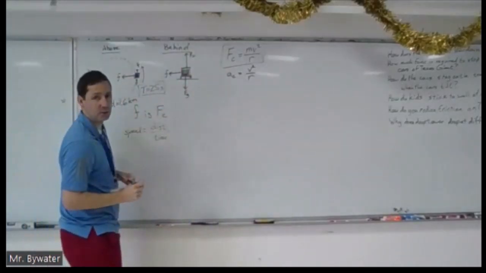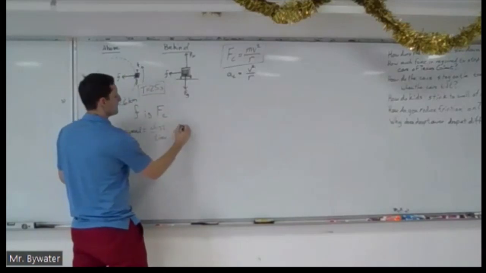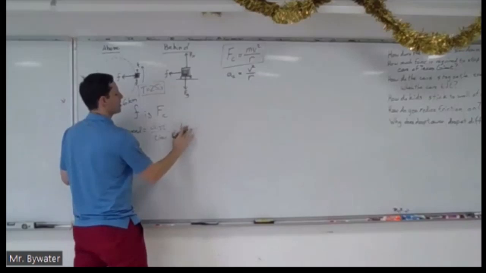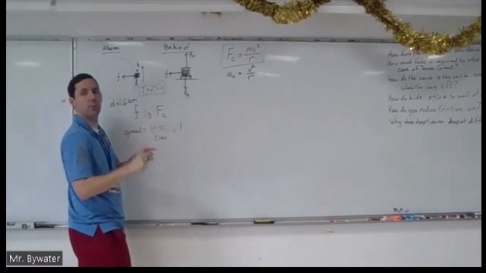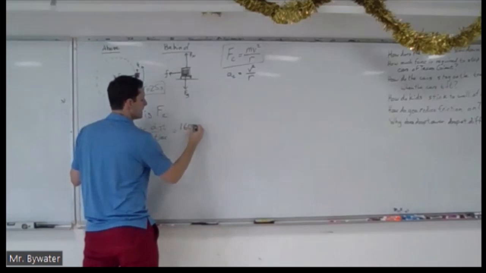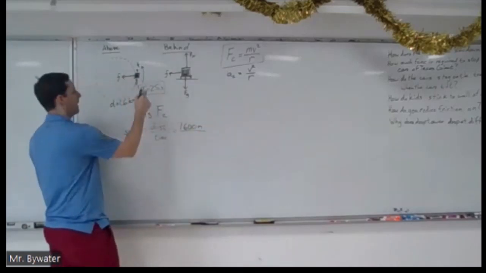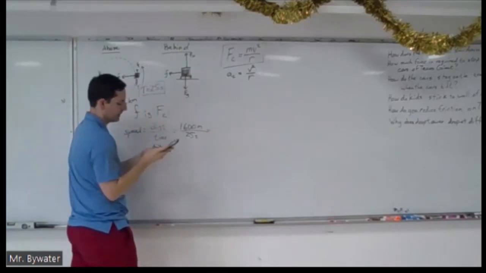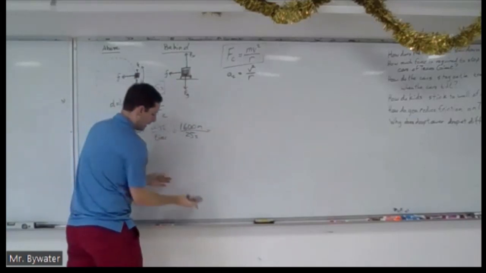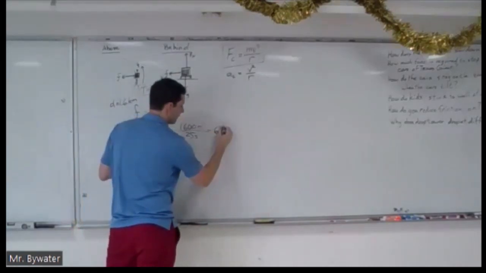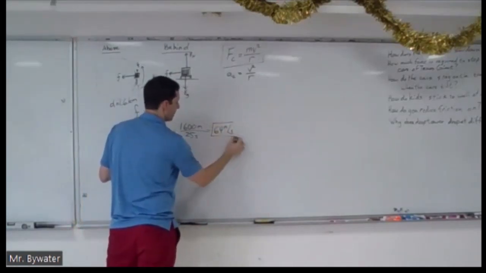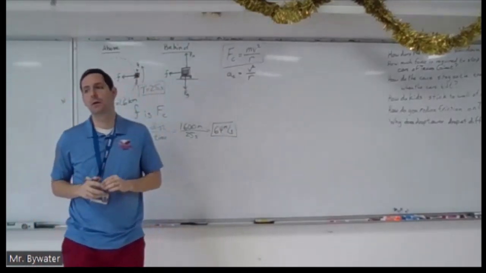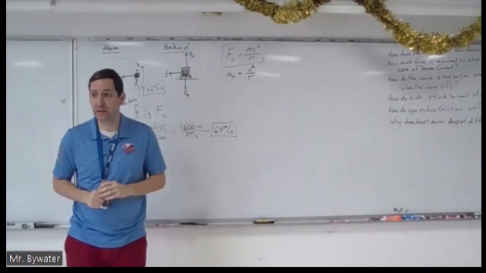All right, so we got speed equals distance over time. My total distance is 1.6 kilometers, which I don't want kilometers, I want meters. So there's 1,000 meters in a kilometer, so I can do 1.6 times 1,000. So 1,600 meters divided by that 25 seconds. And so when I go 1,600 divided by 25, I get 64 meters per second, which is pretty fast. It's a reasonable speed. All right. So we got the speed of the car.